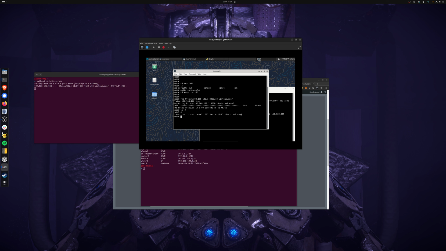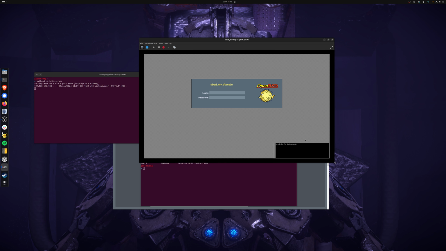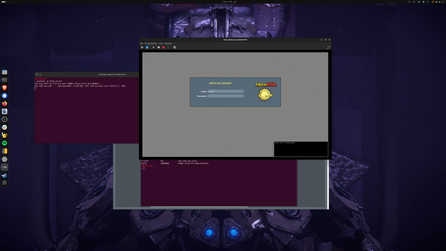All right, so now we have the file in our virtual machine. This is what it looks like. It's very generic, but you can add more resolutions here if you want. For this little demonstration, I really just want like 1600 by 900 or something like that. This is a good default, but you can add more here if you want. All right, so now that that's there, we can restart X again. Restart xenodm, and you'll immediately notice we have a larger display here. So let's log back in.